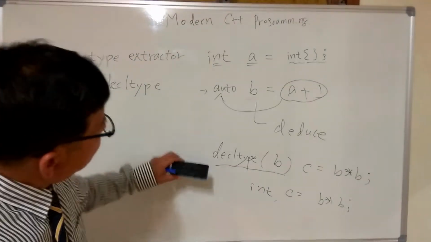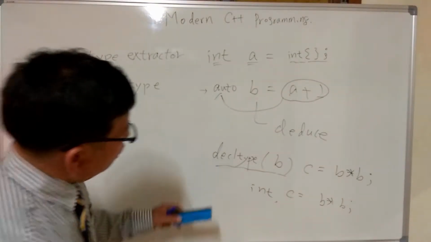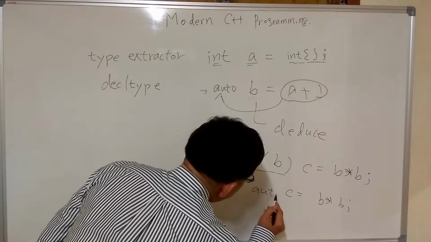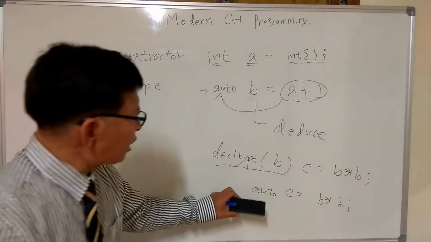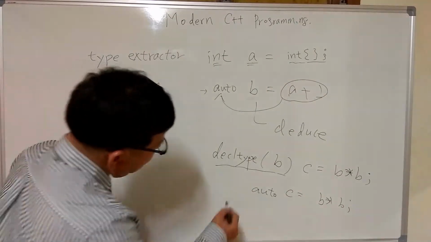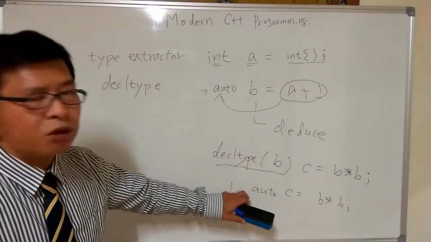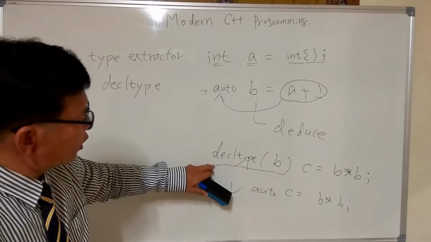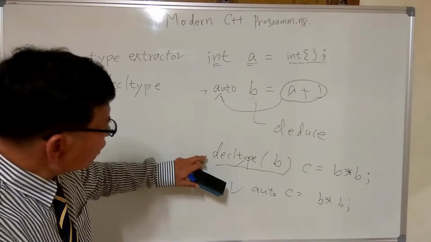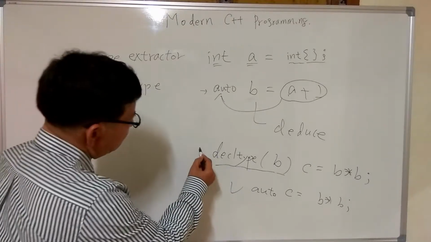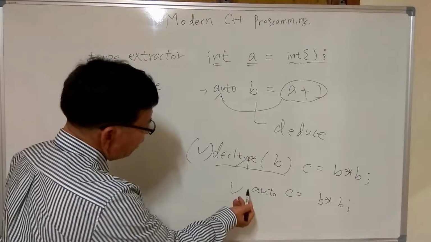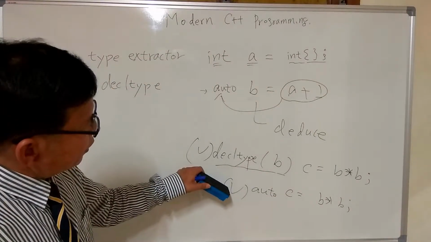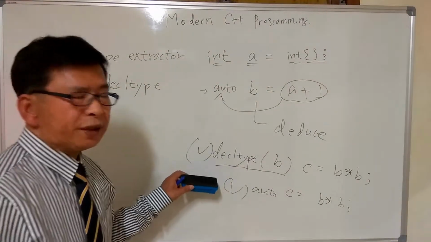But sometimes we should use auto, right? Most of the time, auto is the syntax to use. This syntax is easier to code, but sometimes we need this kind of expression. So sometimes we need this construct. They are similar, but they are a little bit different.